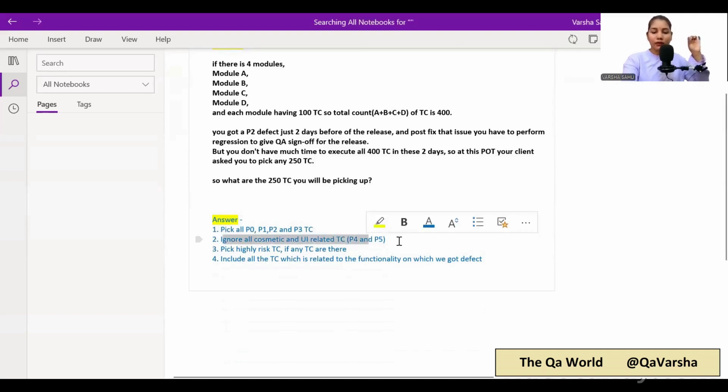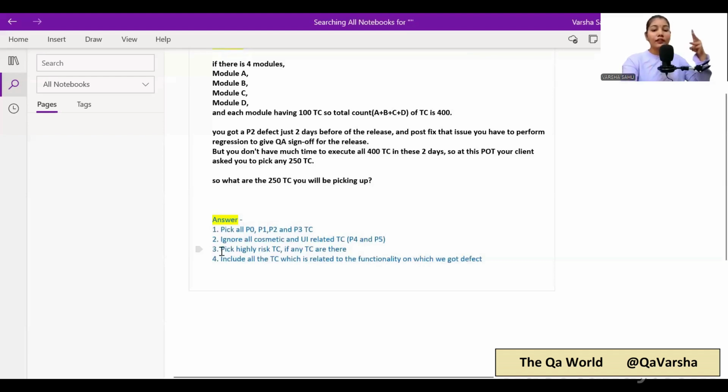Sometimes on a website there are test cases related to button text, button color, and text fields, such as look and feel test cases. Those are the cosmetic test cases, and we are ignoring them for this particular scenario.